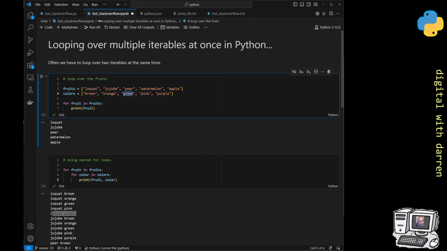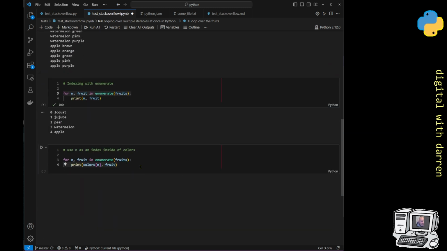So we can see all of a sudden that we can access both of the values from each list. The first one, we're just accessing it by value, and the second one, we're actually using its index to extract its value. So let's just run that and see what we actually get from that. And there we do, we get a brown locat, an orange jujube, a green pear, a pink watermelon, and a purple apple. Okay, apples don't come in purple, but that's it.